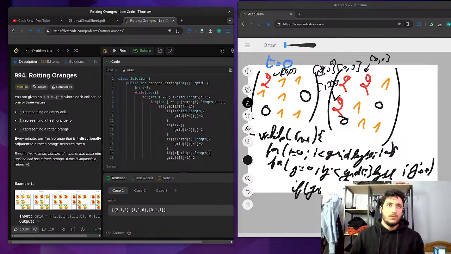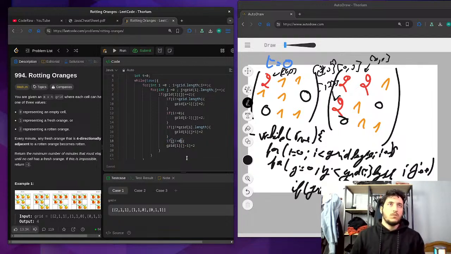And here if g doesn't equal 0, so not assign 2 to it.